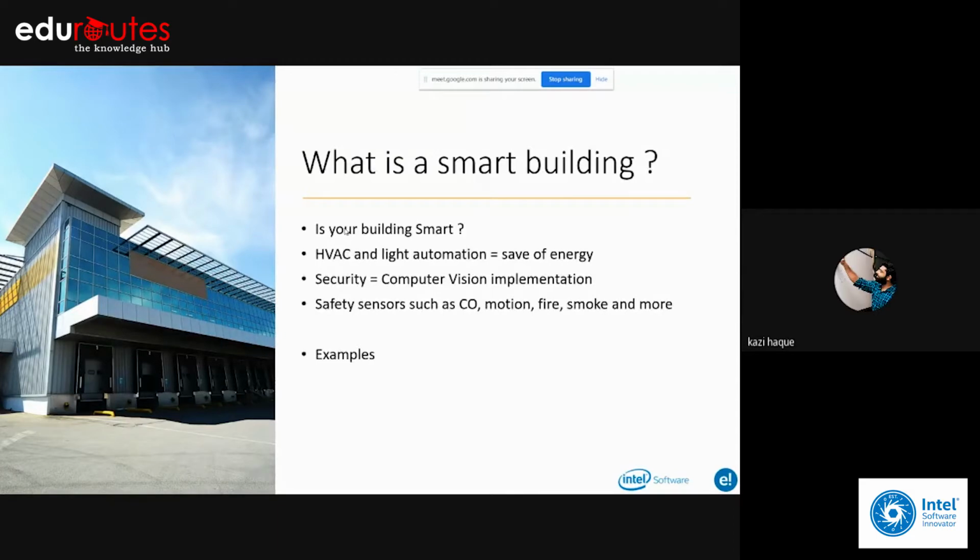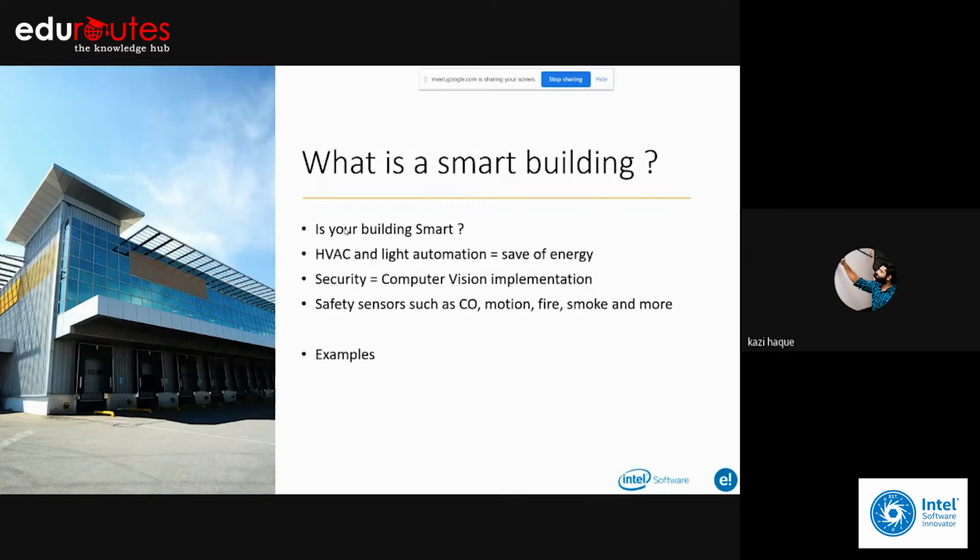For example, we work in different industrial units, and there are different kinds of accidents which happen. Say a person is carrying a load and he falls down, and that specific moment has to be reported to the manager. That can be done by different computer vision algorithms. Okay. So these are the different kinds of smart building and industrial innovations which are coming up.